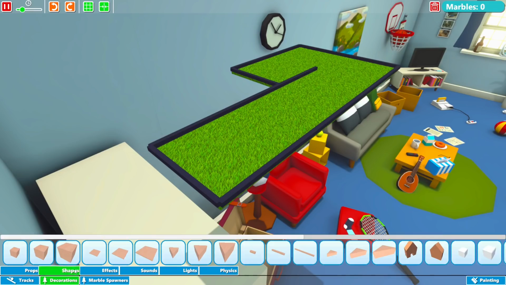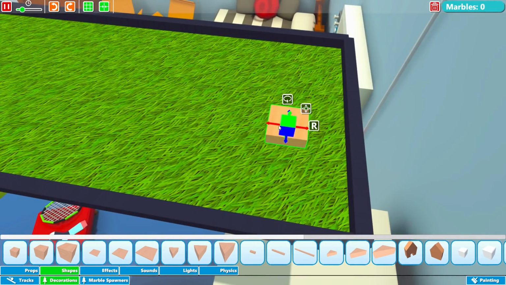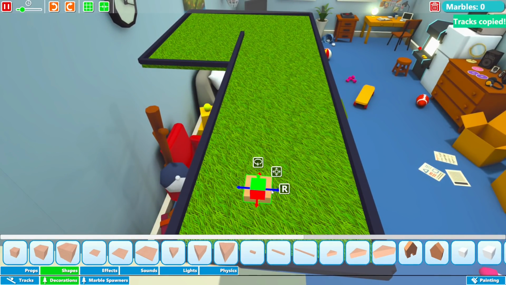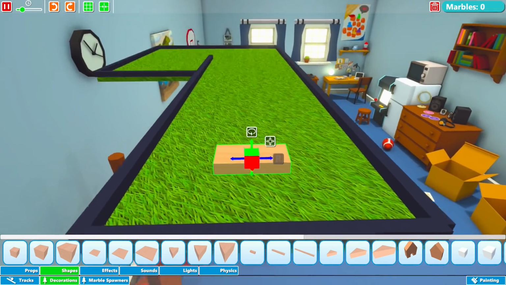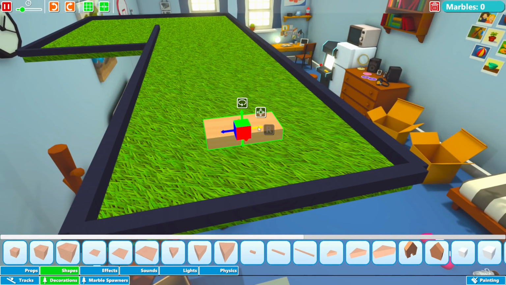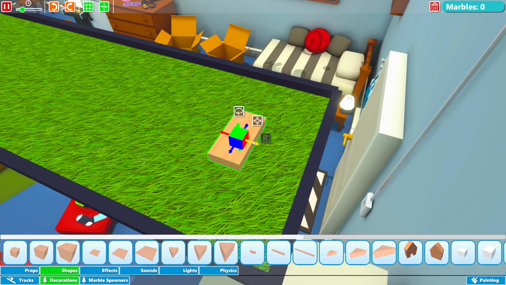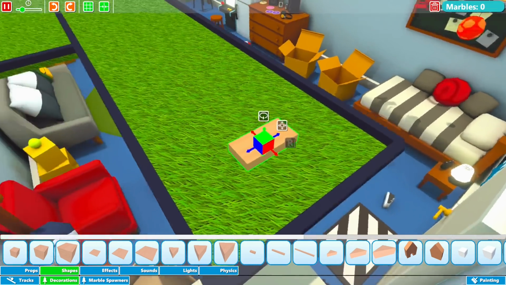So I'm gonna add this other decoration here as well. Maybe that's a little too big. Maybe we'll add something like this. I'm actually gonna move it up a little bit. So the idea here is I want to be able to use boosters to send the marble down. And like all mini golf courses, I want to be able to adjust where you put the ball and where you hit it from. So I'll put this right about here.